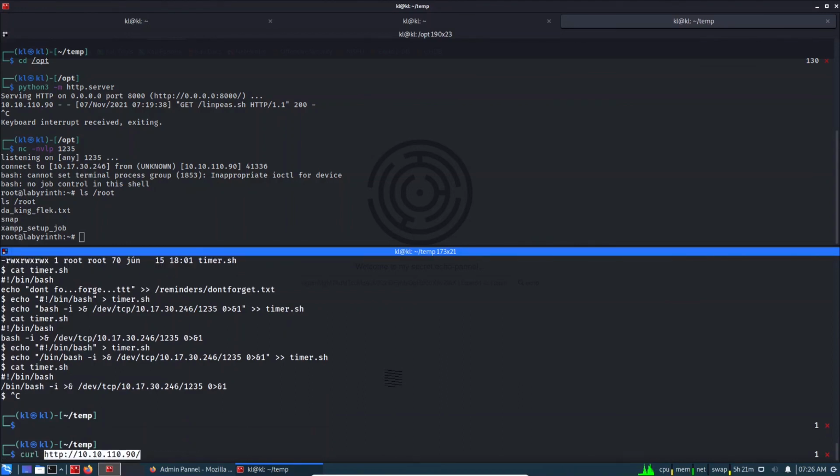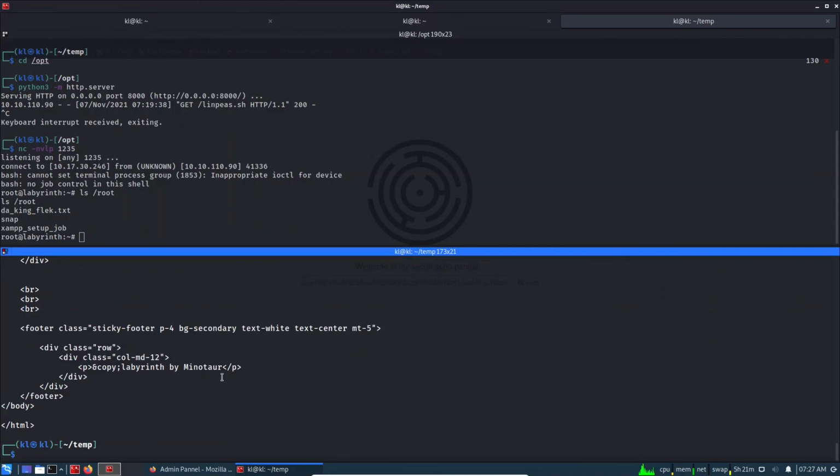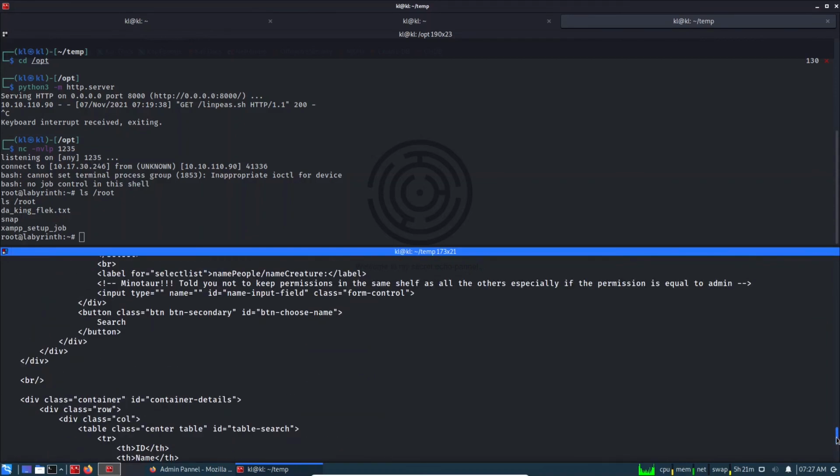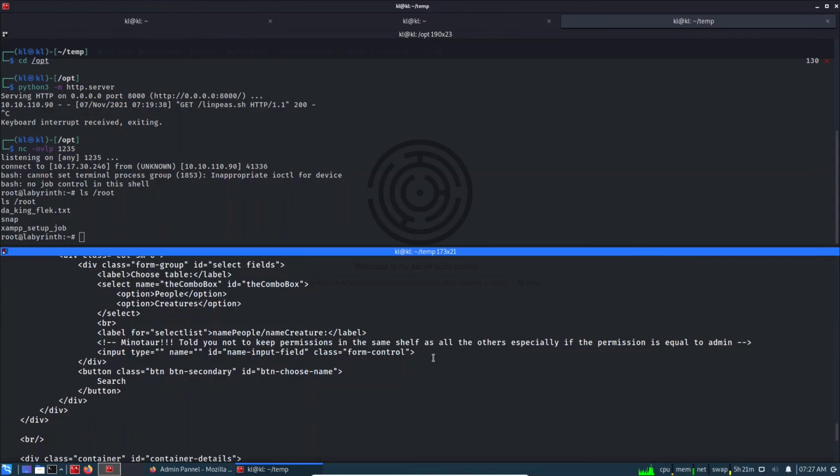So, index, or maybe let's do this, and it will not follow the redirection, and it will show you the content straight away. So just pay attention to the redirections. Sometimes we get some clue or some backdoor using that configuration.